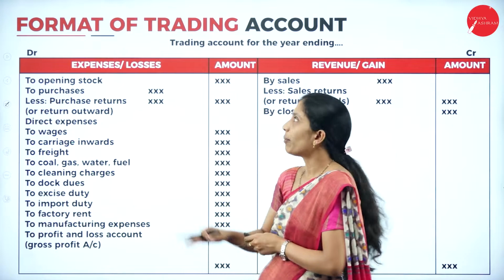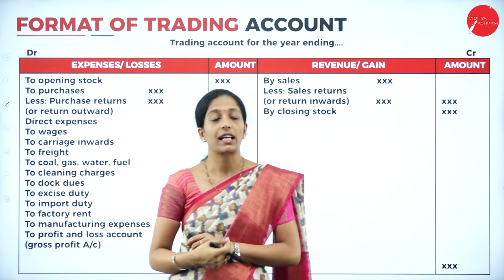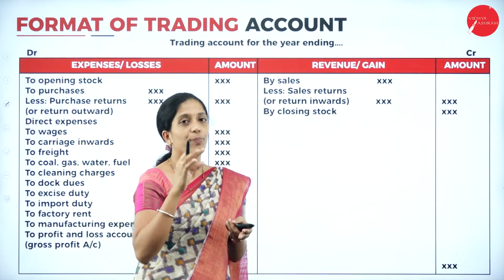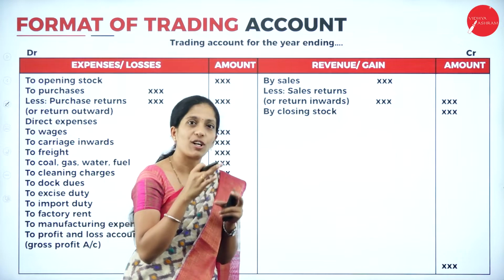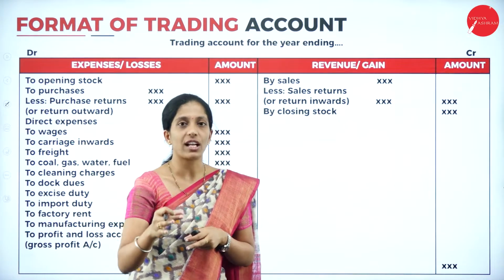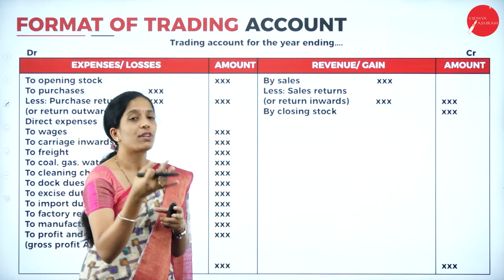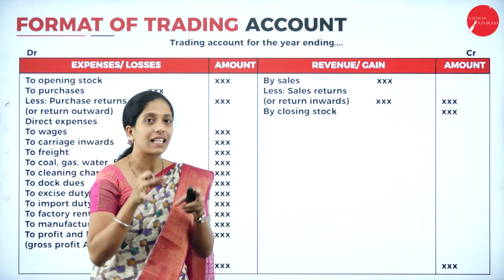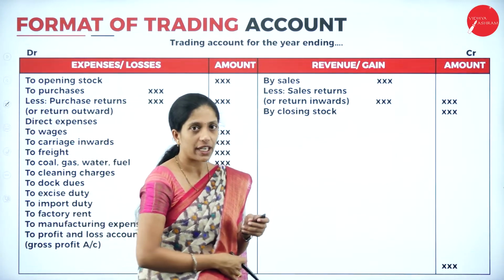Now coming to the format of the trading account. Let us see what the format of the trading account is, and today we shall solve a few problems relating to only the trading account. I'll solve the problem on the trading account individually, the profit and loss account individually, and the balance sheet individually. Later on we shall go through a problem where all these are included together. Okay. Now this is the format of the trading account.